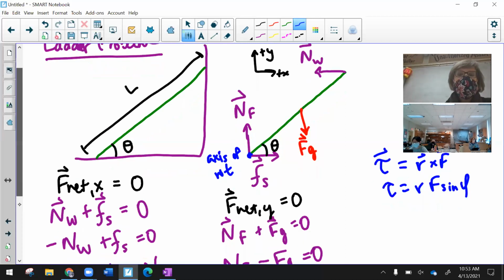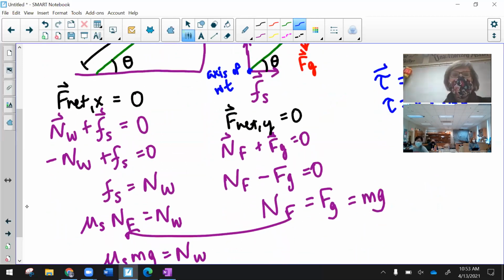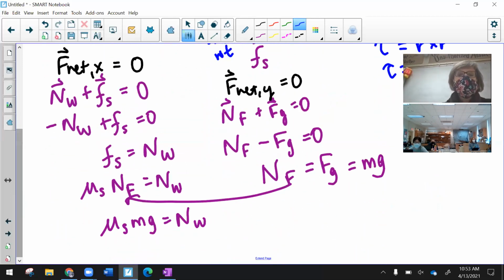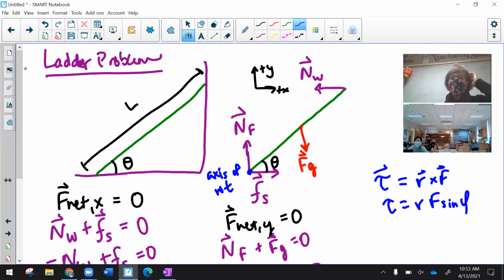Okay, so I have no idea what NF is, I guess I know what NF is, but I don't know what all those torques are. But I do have an expression for the torque from the wall. So by putting my axis of rotation where NF and FS are, those are effectively going to have torques of 0. So I'm kind of eliminating what they are from my picture, and I can focus on some other torques that I can easily identify.